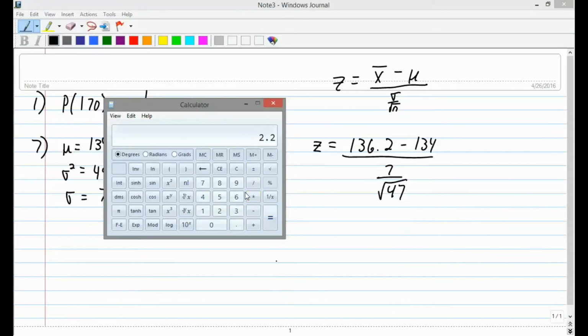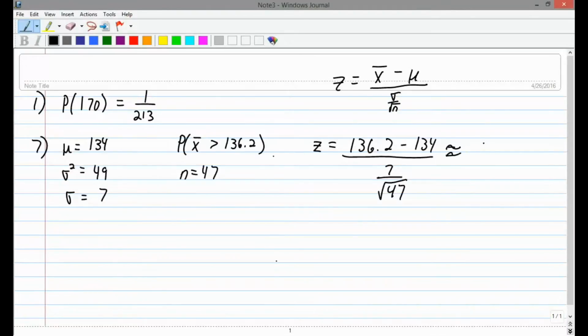All right, so punch this in your calculator, whichever way makes sense to you. Whenever I'm doing this in this little Windows calculator, I flip and multiply the denominator. So I say it times the square root of 47. So times 47 square root equals, and then I divide by 7. All right, so z-scores around 2 decimal places. So that's 2.15.